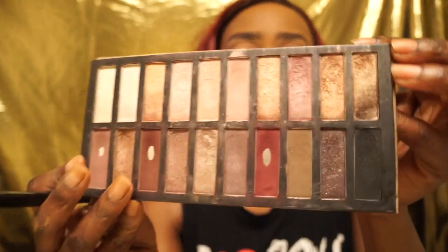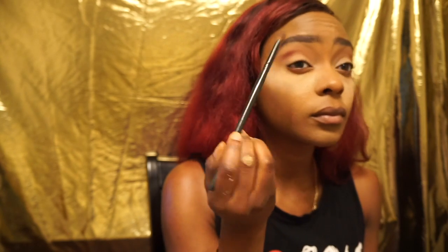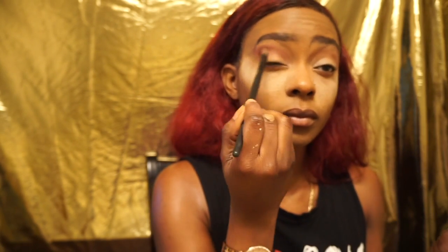This Reveal 2 palette is a staple for everyone, from makeup artists to makeup beginners. It is such good quality eyeshadow for an inexpensive price. I believe I've only paid $12 for my palette, and I utilize this palette every single day. It is a staple for me, believe me. So I'm just using that burgundy color in that palette, and I am blending that into my crease.